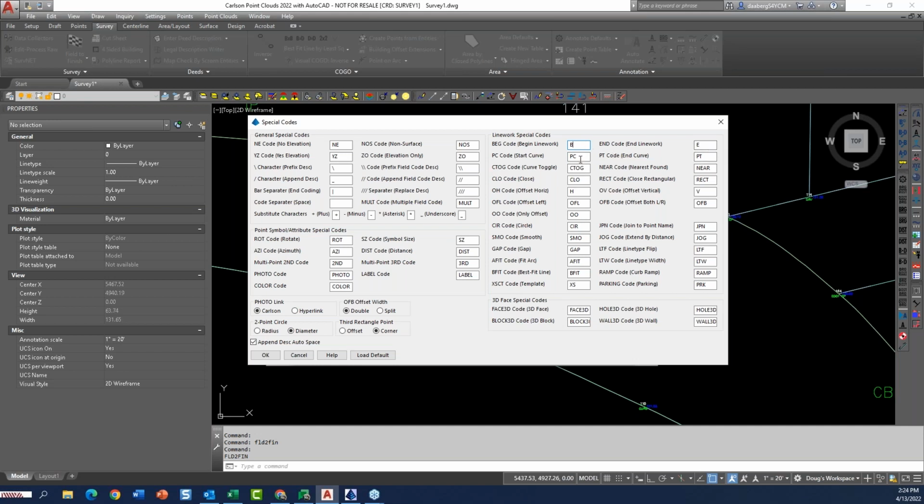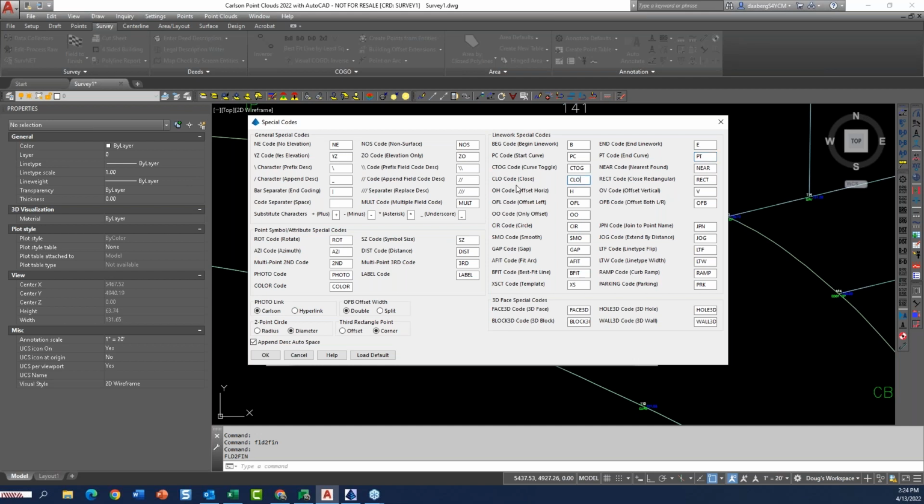So a PC and PT is just the beginning of a curve and the end of a curve. Just always keep in mind, if you just put a PC, it will do a 3-point curve even without the PT. So PC is the beginning of the curve. It looks for the next 2 shots and connects them. So you really don't need a PT unless you have more than 3 points on a curve. When you put in a PT, like in this data set here, it looks backwards, finds the PC, connects all the points in between, and does basically a smooth fit curve in between, but it holds a vertex on the point that you shot, so it does not drift off the point.